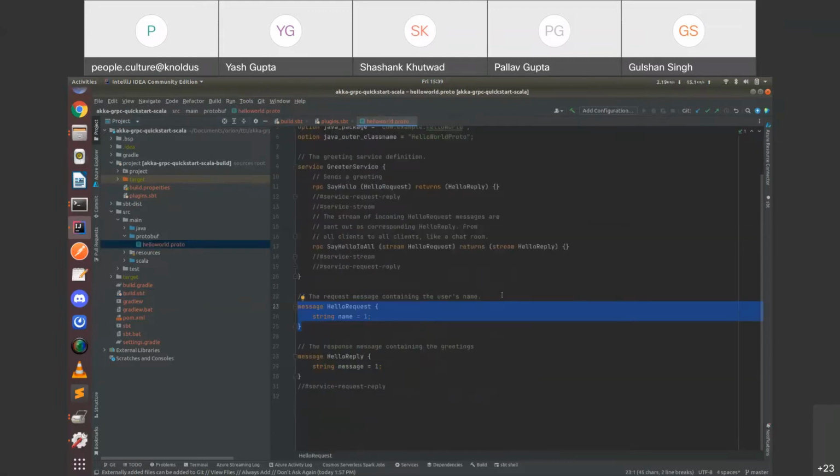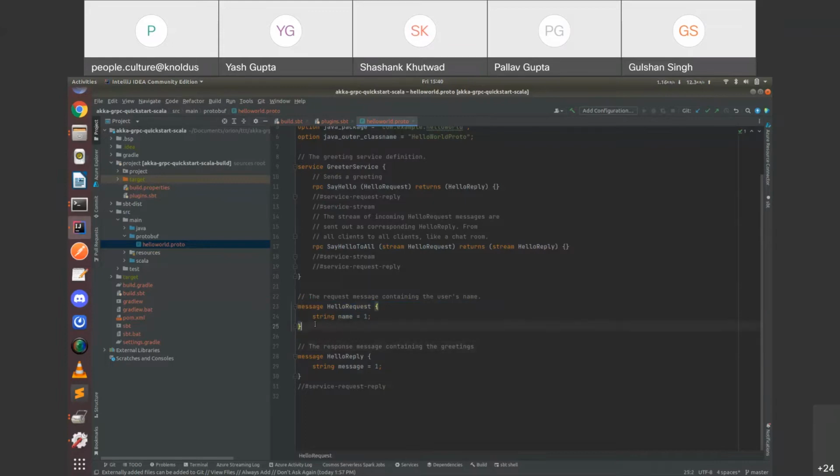So here we are taking a simple example. Suppose there are two services. The first one is A and the second one is B. Now the first one is calling the other service and saying hello by sending the username to it, and the other service responds back with a message, hello username. So that will be the response from the other service. As I already told you, you just have to declare a protobuf file, and the Akka gRPC generator will produce all the case classes, traits, and other stuff for you. You don't have to worry.